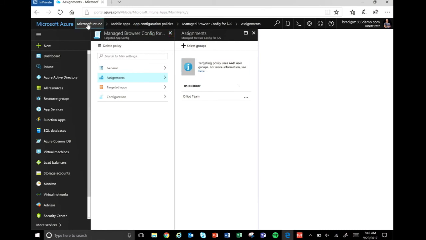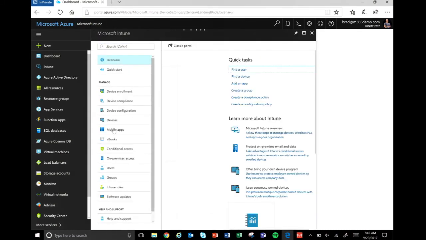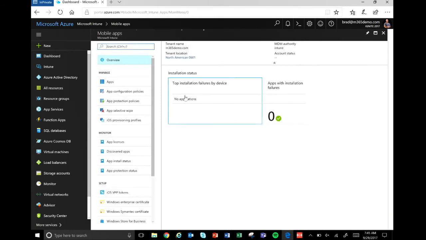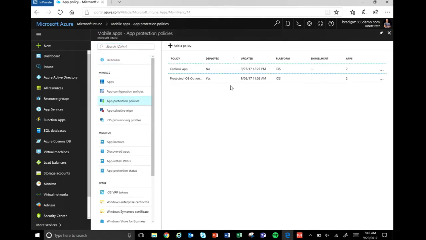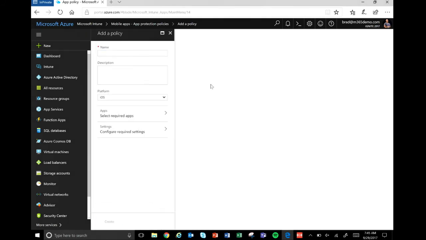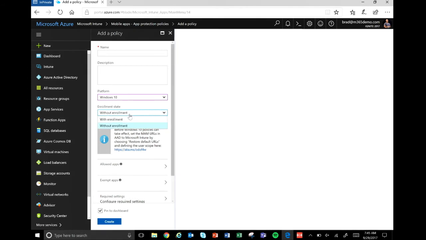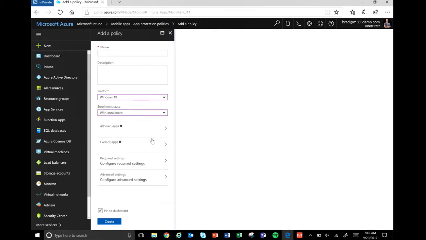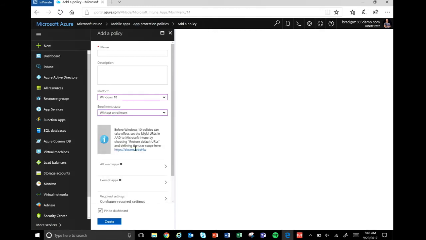So we're back here in Intune. And in the same place that I configure app protection policies on iOS and Android, I can configure them on Windows. So if I add a policy, there's just a third platform here, and it's Windows 10. With Windows 10, I could choose whether this policy should be applied on an MDM enrolled device or a non-enrolled device. If it's an MDM enrolled device, there's no special prerequisites. I go in, I do all the rest of the steps, and I deploy the thing like any other device policy. On a non-enrolled device, I actually do have to do one step.